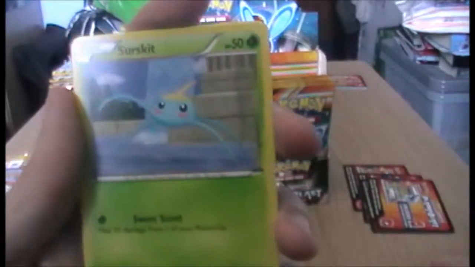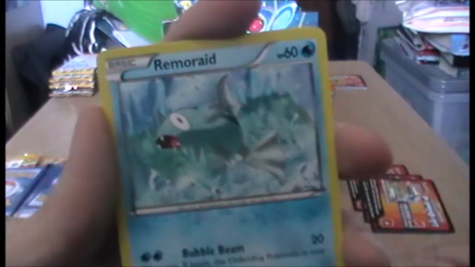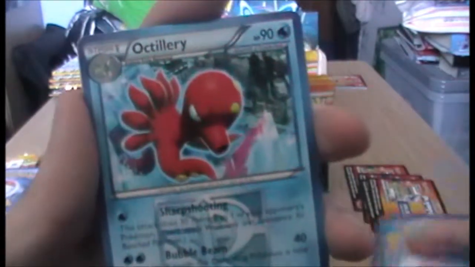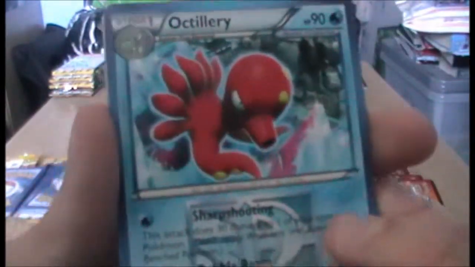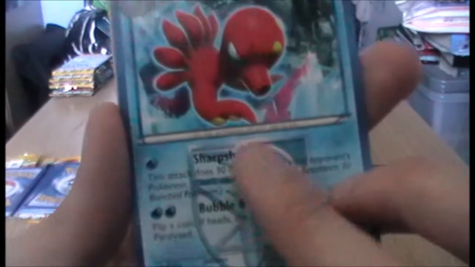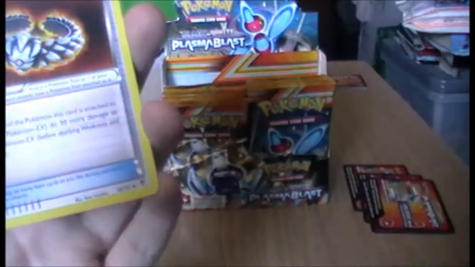Lavastar. Surskit. Ducklet. Remoraid. Octillery, oh cool, so Remoraid and Octillery. Never understood why a fish evolves into an octopus. Yeah, I never understood that. I thought, what, will it turn into a bigger fish? I didn't even know it evolved.